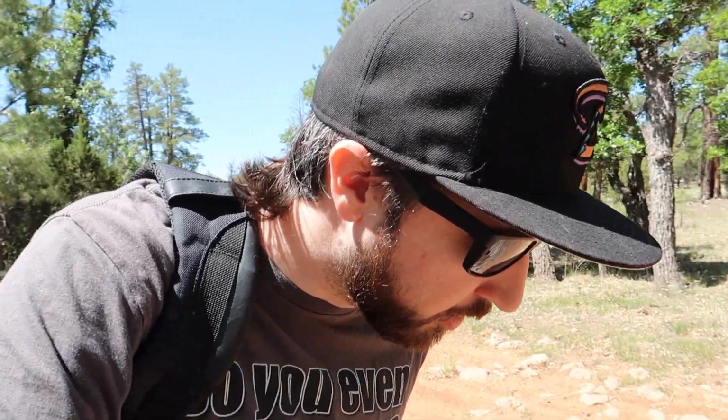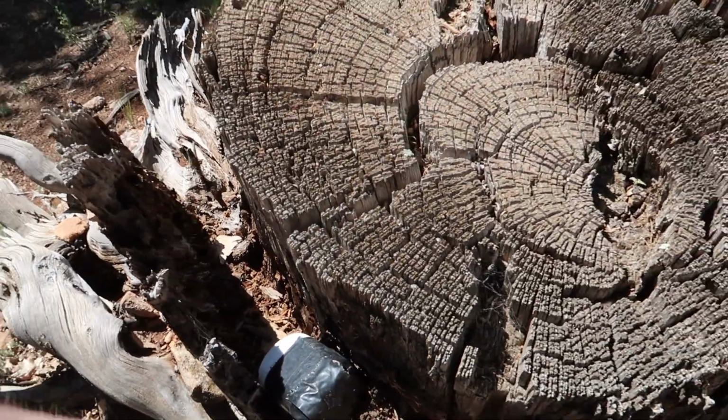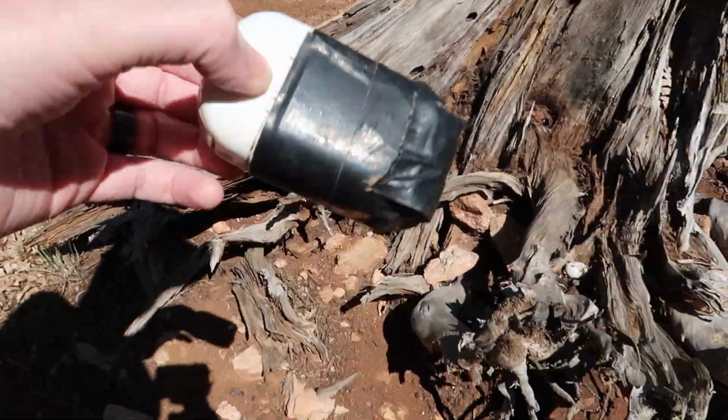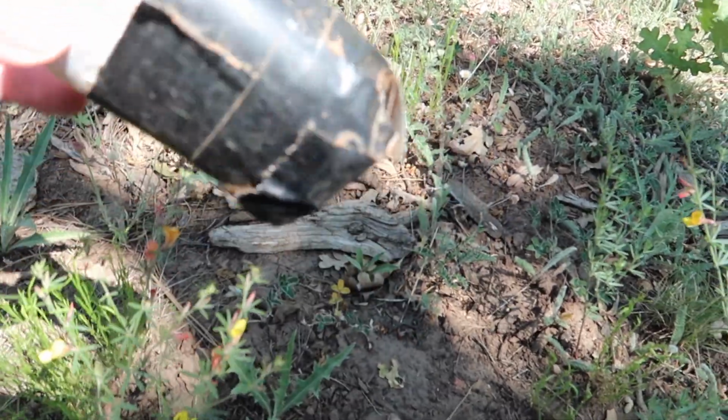Let's go find some caches. All right, so for this one, the cache is still here, I guess, just emptied. I don't know if the contents fell out of it or what exactly, but I believe it's still here. Yep, there it is. Not originally where it's supposed to be. Kind of a really easy spot. Someone could see it, so I don't really like that spot. It's kind of why you gotta hide these. And by the shake test, it is empty. I only have an extra log for now, so I'll throw one of those in there.